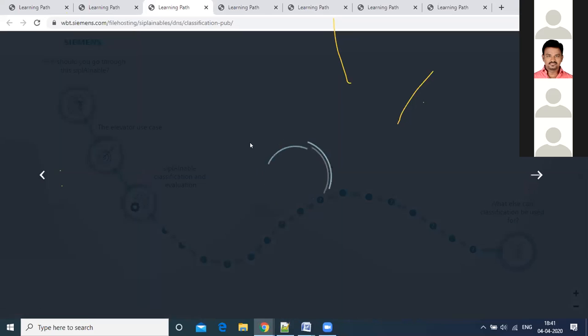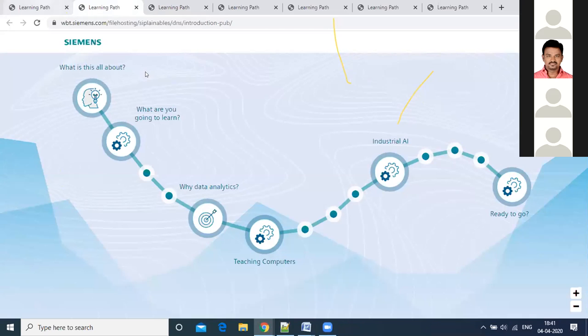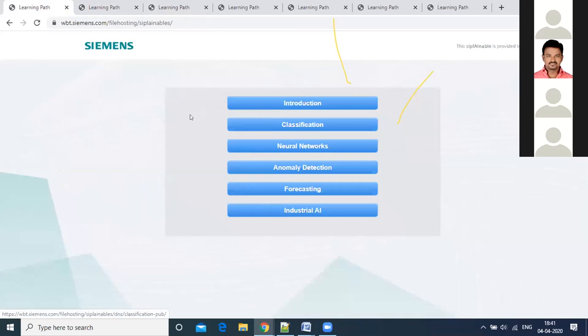Okay, so there are different things which we can do. One is called classification. In classification, what we do is we label the data or the pattern with each and every event, which is very distinct from each other. And then we will try to teach the model and make it learn in a discrete way, like events it will learn. Okay, so next is the neural network, which is a very old methodology of teaching a computer to behave or to make decisions like humans.